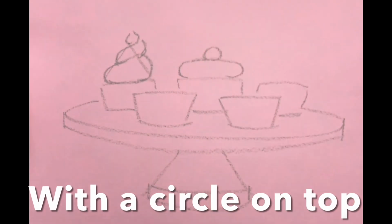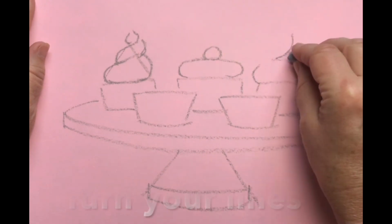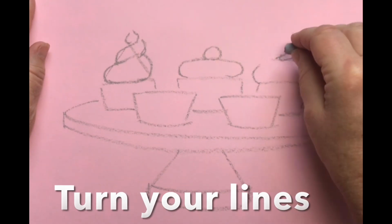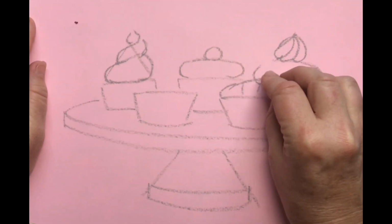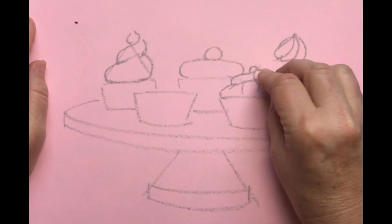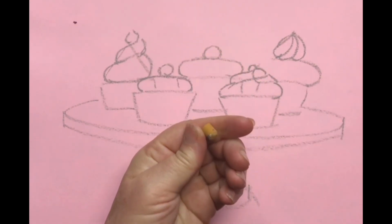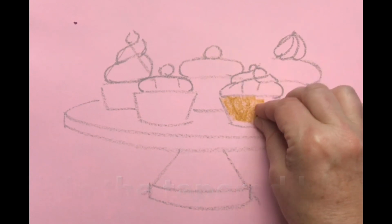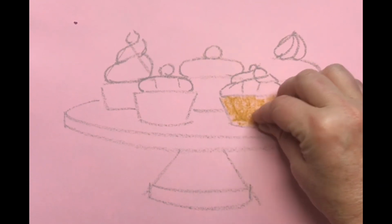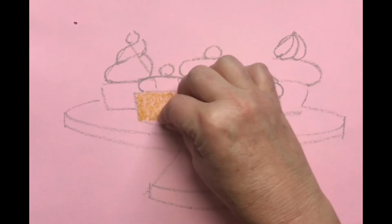So draw a mound and then a circle, turn your lines here, and then you can keep turning them as they all connect and round that off. So repeat, turn, and yeah, this is a little mini version of that, and then a cherry on top. So I'm going to break off a small piece of yellow ochre and I'm going to fill in the boxes. Yellow ochre kind of looks like Dijon mustard. If you don't have that, you can use orange.